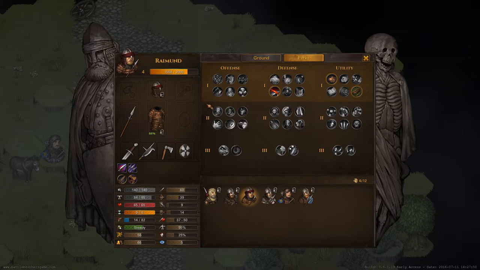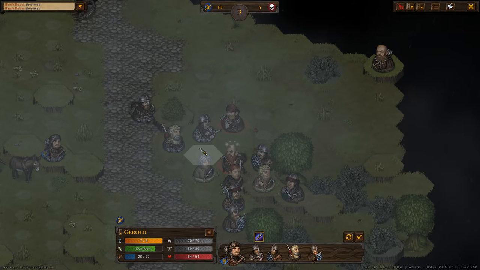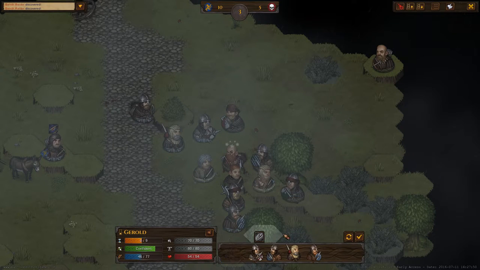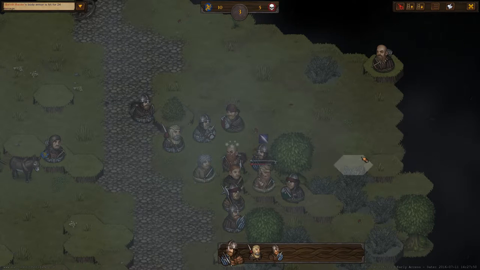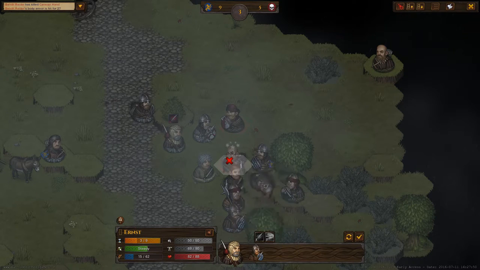Now, unfortunately, 4 AP. Don't think that's going to give enough to use his ability. No, 6 AP. That was lucky. Let's get this guy down. Or not.